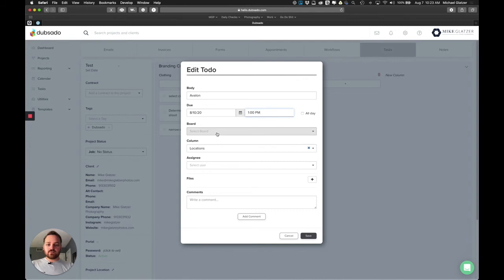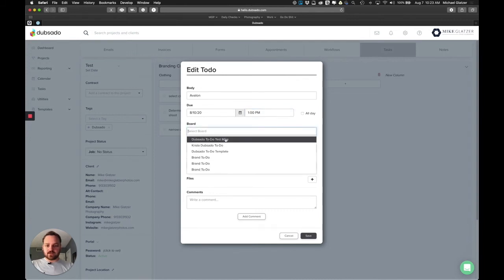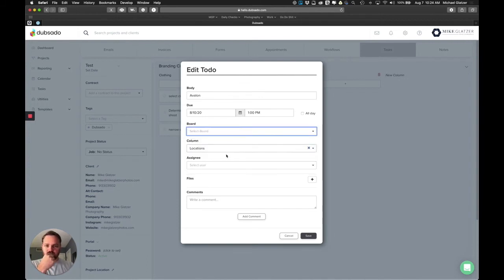The board, why should I assign that? That's already in here. That's weird. All right, branding client, what's that called? Branding to do. Nope, it's just this board, locations, assignee. I'm going to assign it to myself because, again, I need to do this task, and if I want it to show up in my dashboard set of tasks, I got to do this.